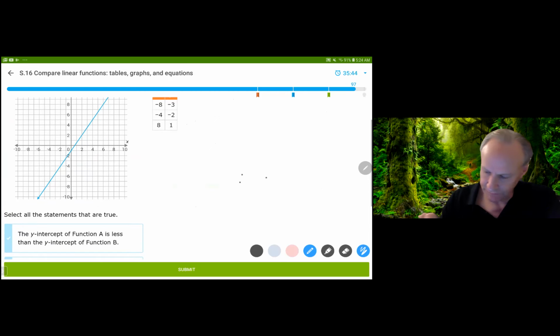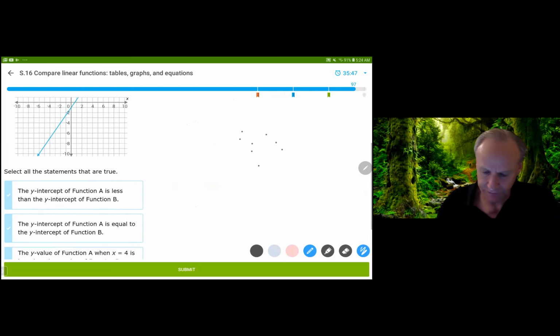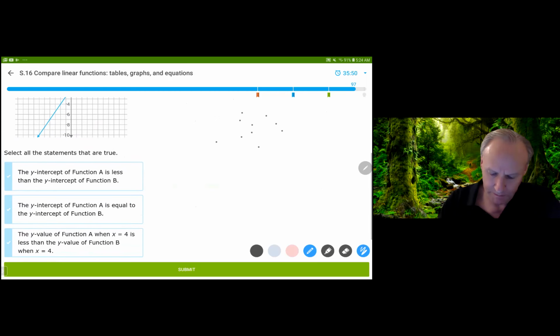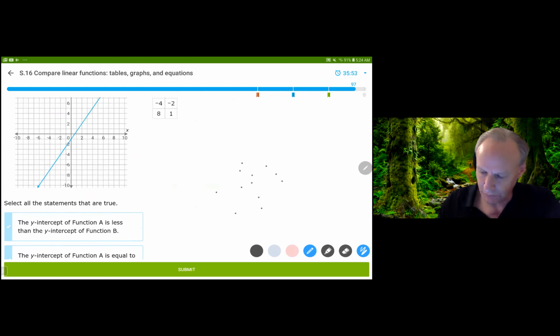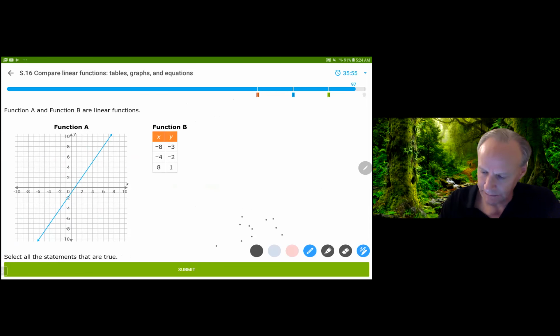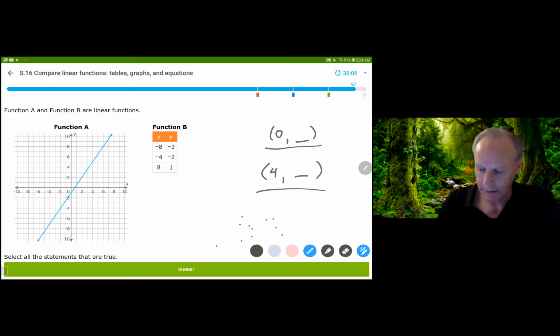All right, let's see if we can do a little bit of estimating this time. Okay, we're supposed to choose all the true statements, and they want to know about y-intercepts and at x equal to 4. So I'm interested in comparing these points, and I'm also interested in comparing these points. I'm actually comparing the y values when x is equal to 0 and the y values when x is equal to 4. So I want to compare these two. I only care which one is larger for the most part. They might have said something about being equal. Well, the first thing I'm going to do is, let's see.